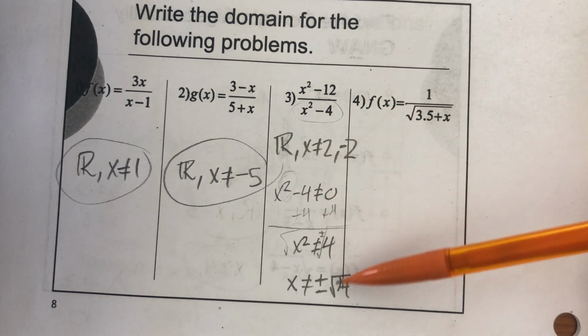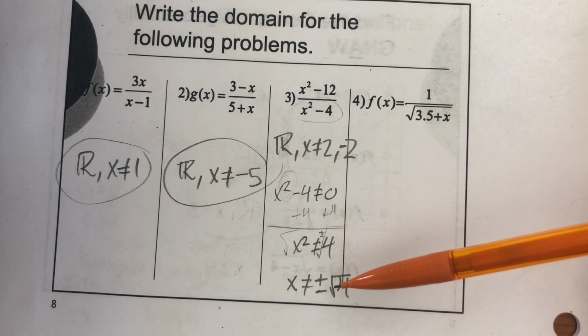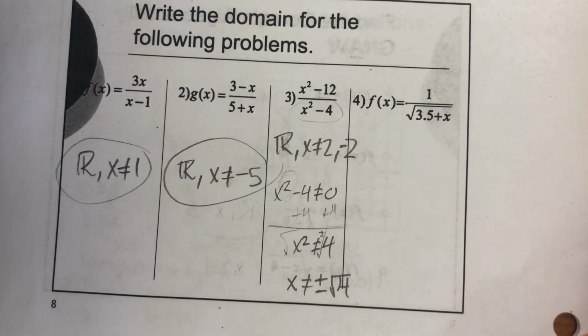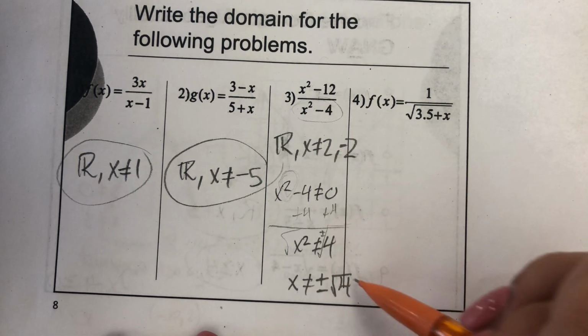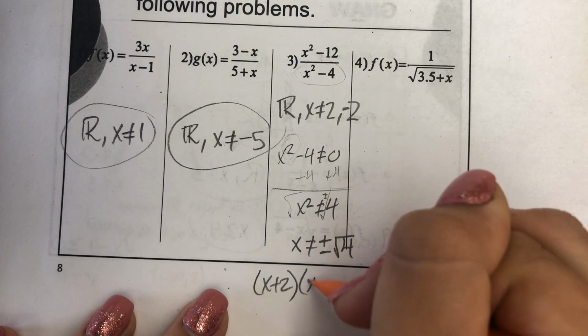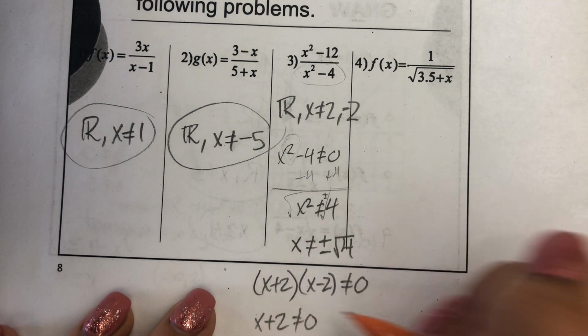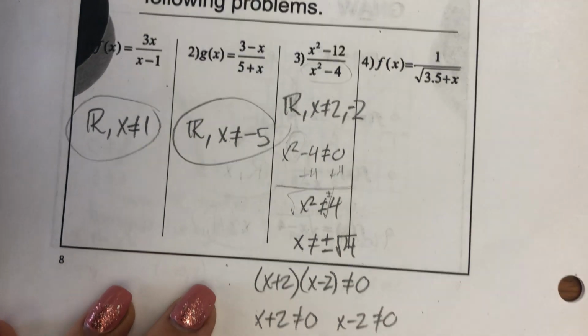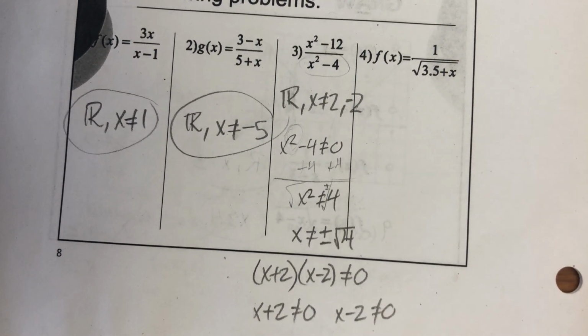So if you have a squared, you have 2 answers, okay? Sometimes it could be like a double root, it could be the same one twice, but squares have 2 answers, always, always. Okay, so that's plus or minus 2 would be the answer, yeah? Okay, different method if you factored it. Okay, you would factor it like this and set each factor not equal to 0 and solve, and you would get this domain. Okay, all right, please go ahead and do the last one.